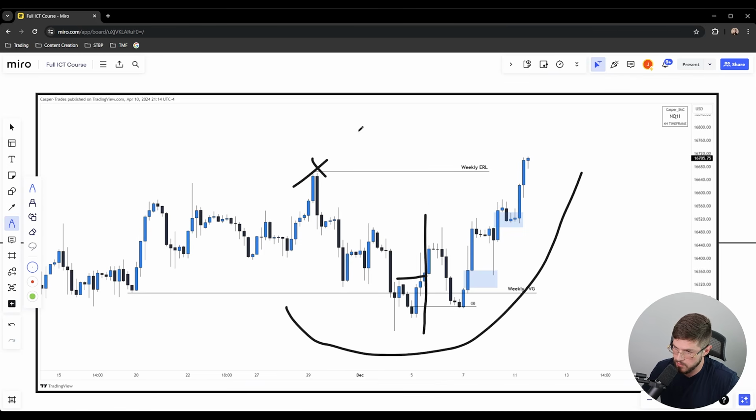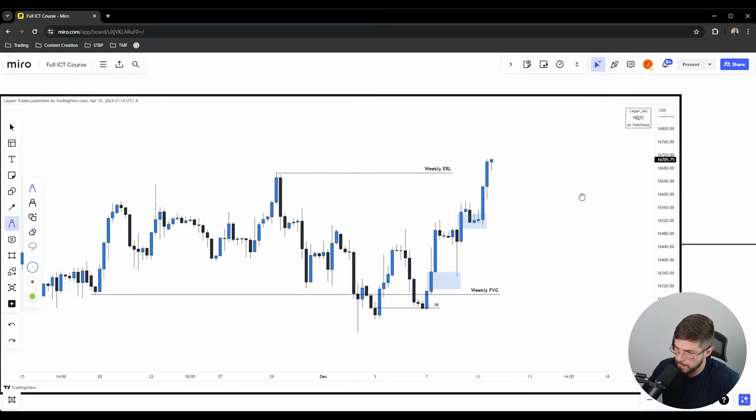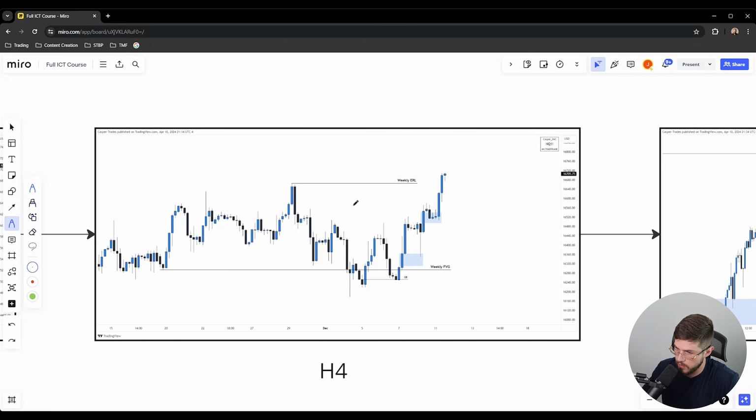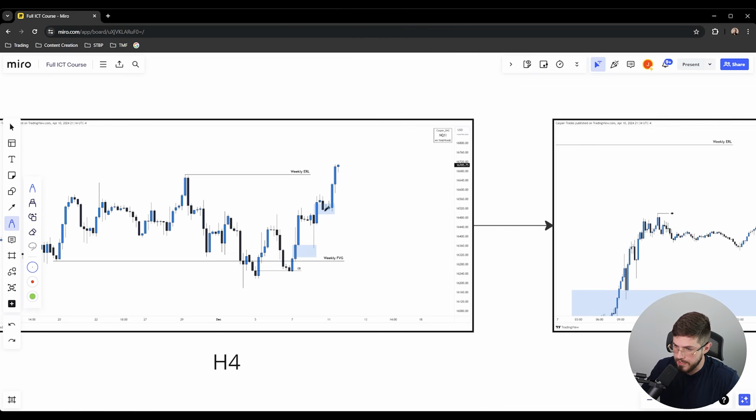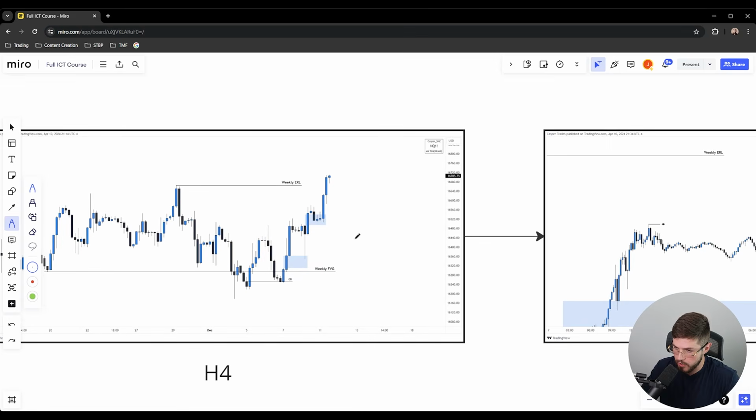You're pairing this also with your higher time frame. So at that time, any bullish level is being bought. You're not looking to sell at all. You're just looking to buy until that higher time frame target is met. That is the power of a market maker model. On the right side of a market maker model, you're only looking for one side of price action. You're looking to buy under lows or in fair value gaps or in order blocks or breaker blocks or any of the tools that I've taught you in this video.